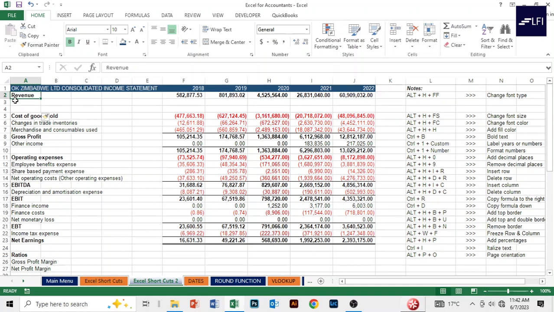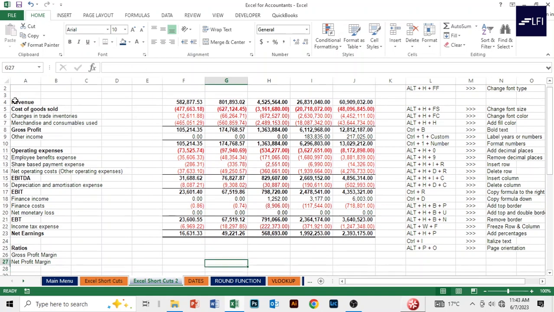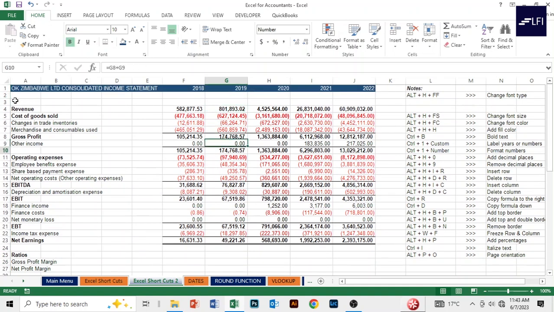And then here I'll hold down shift, and then I'll press the right arrow until I get to 2022, and then on my keyboard I'll press Ctrl X, and then I will also paste that with Ctrl V, just like that. So as you can see, we now have got space, that is 2 rows above revenue. So this is fantastic, this is cool. And now what we need to do is to compute some ratios, right?